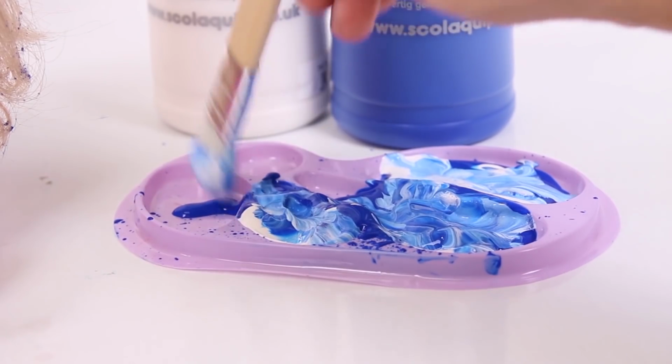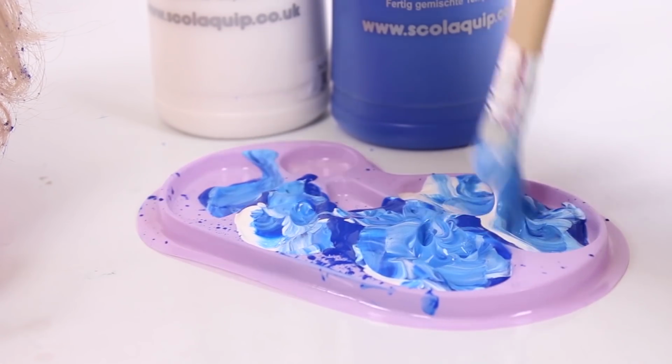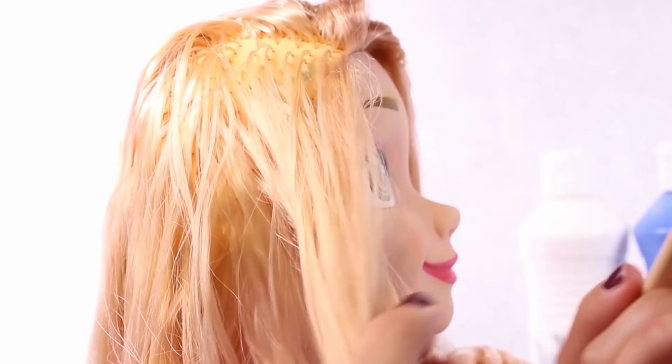Hey guys, do you like giving your dolls makeovers? If you do, you should buy buff paint! Because buff paint doesn't ruin your doll's hair.